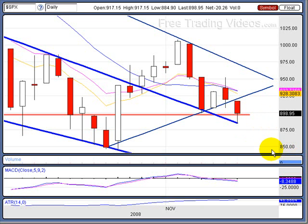You're going to have a lot of buyers coming in at 800 because no one sees it going below that. Just be careful if we do get down there. But here's what I'm seeing. I'm just not overly convinced. We had a chance to really crash and burn right here, and we didn't do that. So I'm not overly convinced that the markets are going to break down. I'm just not convinced of that yet.